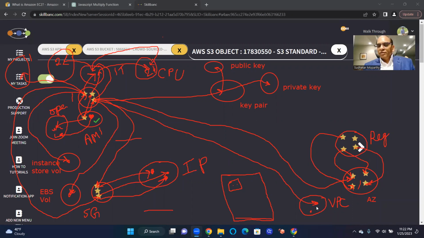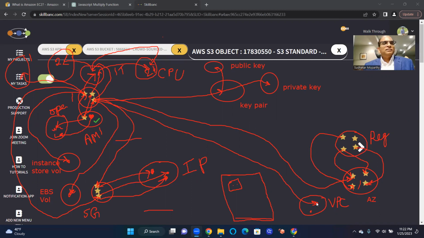Public cloud means internet. Private cloud is inside my Amazon account. I can create my own network of computers. I can put all my computers in one VPC or multiple VPCs. But let's say Skillbank has one VPC.